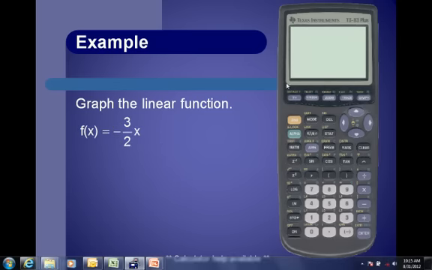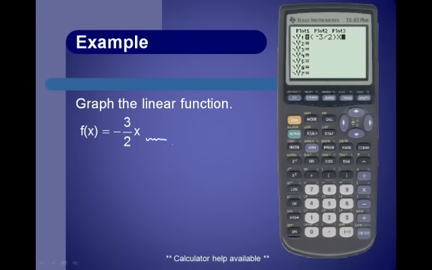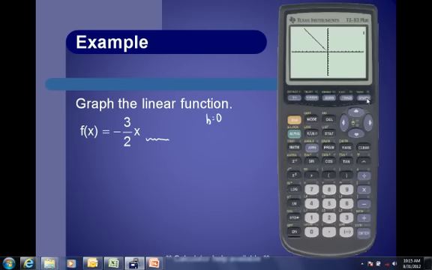Let's do another one. So let's go to y equals. We'll clear out the function that was there. Because we have a fraction, let's put it in parentheses. So we get -3 divided by 2, close the parenthesis, times x. Now let's think about what this graph is going to look like. There is no number out here, which means the y-intercept is going to be 0. So it should cross the y-axis at 0, which it does. The slope is negative, which means it should go down as it goes from left to right, which it does.